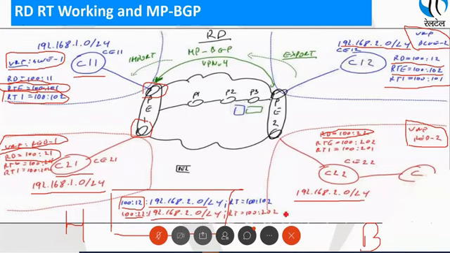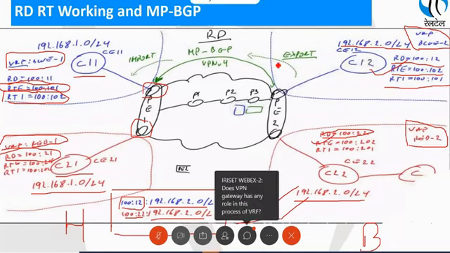But to identify the membership to that particular VRF, it is also given a route target value, a route target export value, which is 102 in this case and 202 in the other case. So the route distinguisher and the route target export are added, and this is what is transported to the MPLS domain.